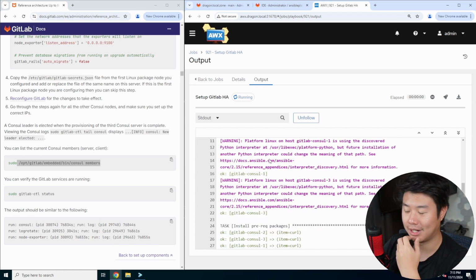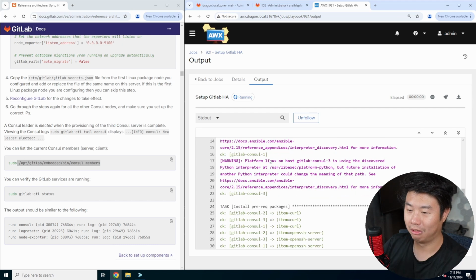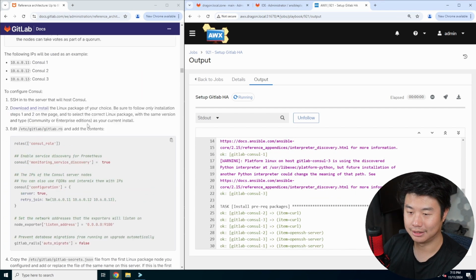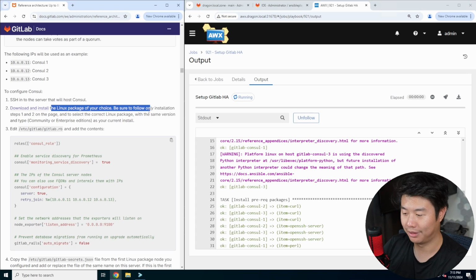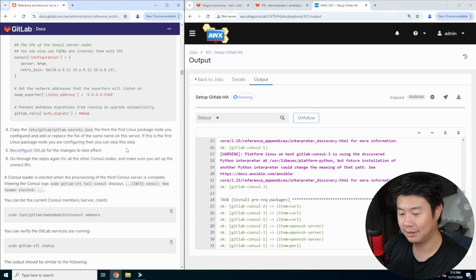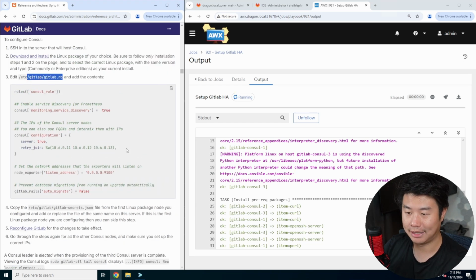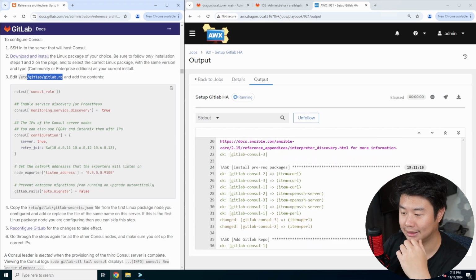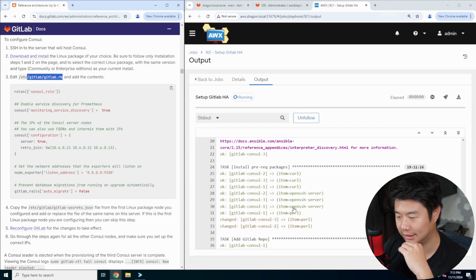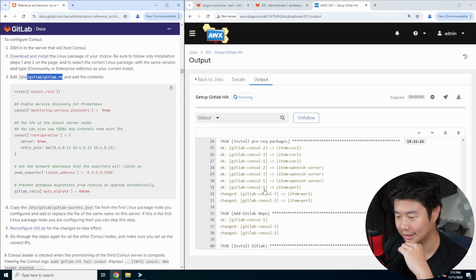So this is obviously kind of the precursor to every single thing that we'll be doing for the rest of GitLab HA. So this one's longer for the most part because we had to get GitLab actually set up on one of the instances so that we could get the gitlab.rb file. But in the next few ones, we can just edit the gitlab.rb or do any of the prereqs, edit the gitlab.rb, and then just run it, which will be pretty simple. So you can see some of these. So curl and OpenSSH were installed on the first instance, but Perl was installed on the second and third instance, but wasn't on the first because we already installed it on the first.